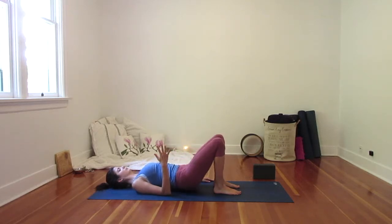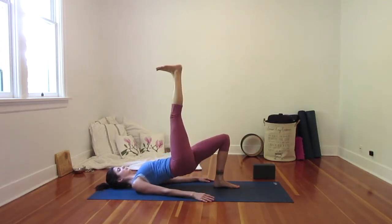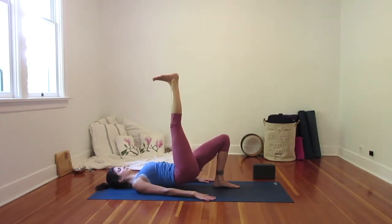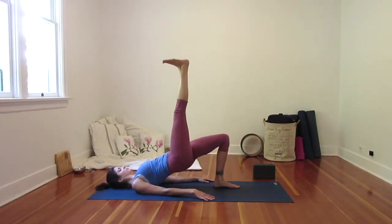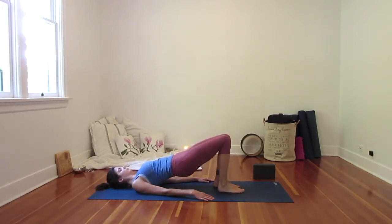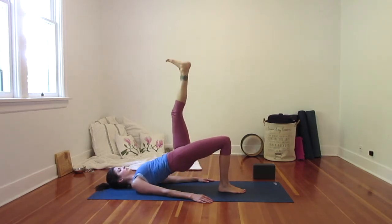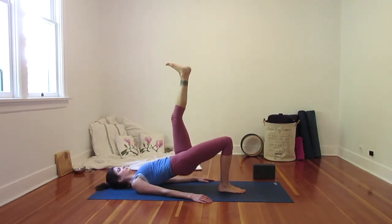Again, little pulses. 5, 4, 3, 2, 1. Keep the hips up high. Extend the right leg up. Single hip dips here. Going for 5. Keep the hips lifted as you reach the left leg up. Sole of the foot towards the ceiling for 5, 4, 3, 2, 1.